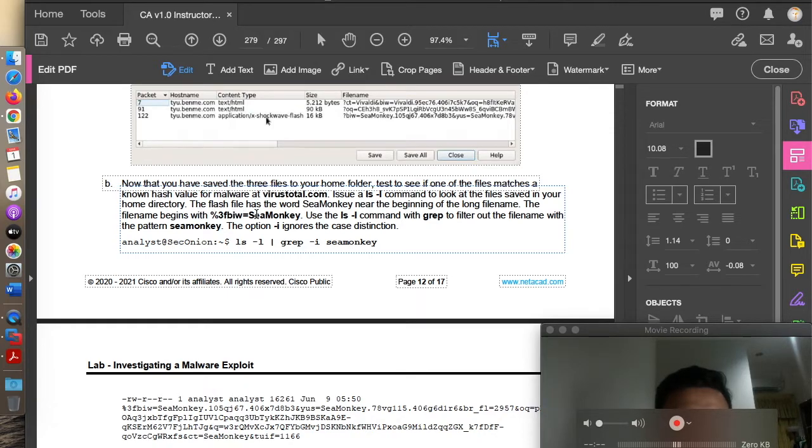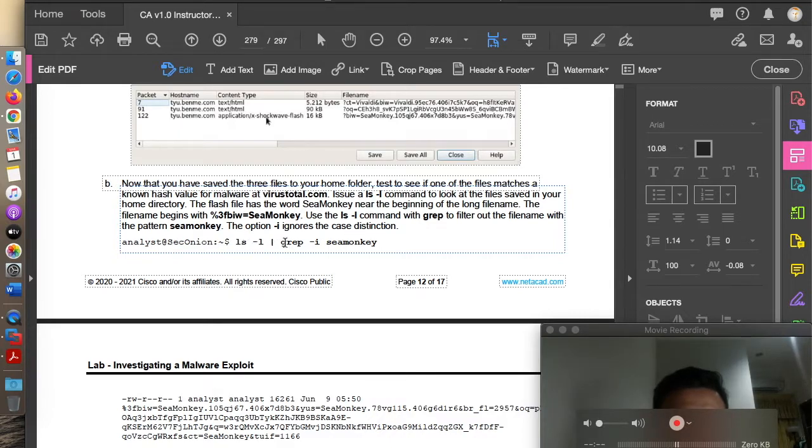The flash file has the word monkey near the beginning of the long file name. Use the ls command with grep to filter the file name with the pattern monkey. The option -i ignores the case.